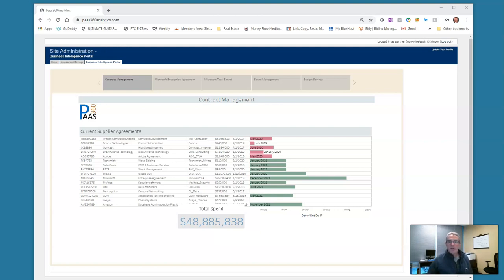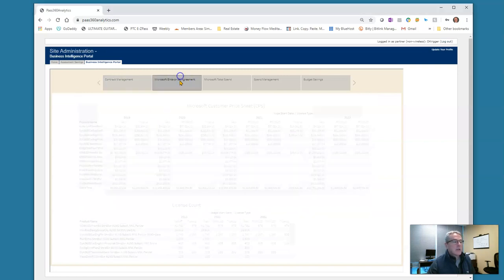It's a quiet morning, so I figured I'd take a few minutes and show you our PAAS360 IT procurement platform. If you take a look here, you can see this is the first page of our contract management module. Contracts are listed here, and you can see expiration dates, so at a glance you can quickly see what contracts need your attention to be renewed in the next 90 days. You can click on any of these contracts to get into more detail.